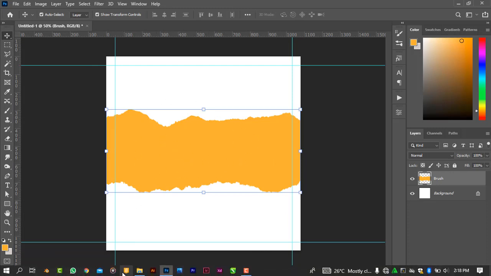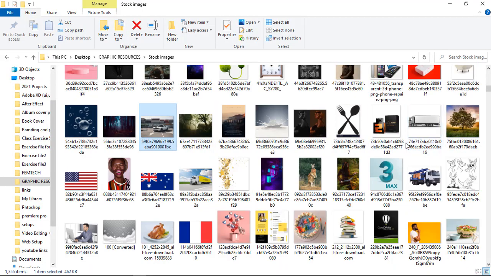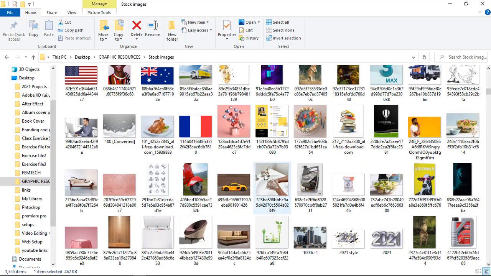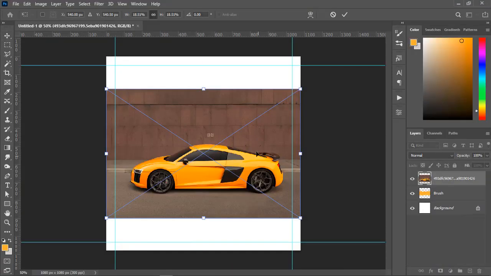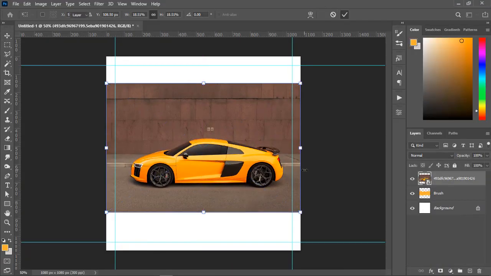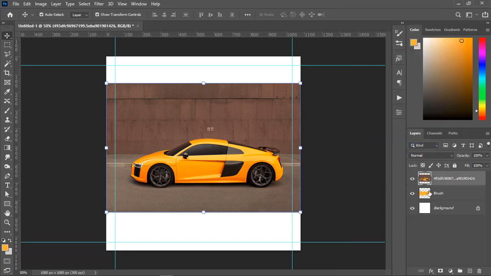Now to do that, let me look for a picture. Okay. Now this is a car. We can clip this car. Let me rasterize this layer first. We can clip this inside the brush.